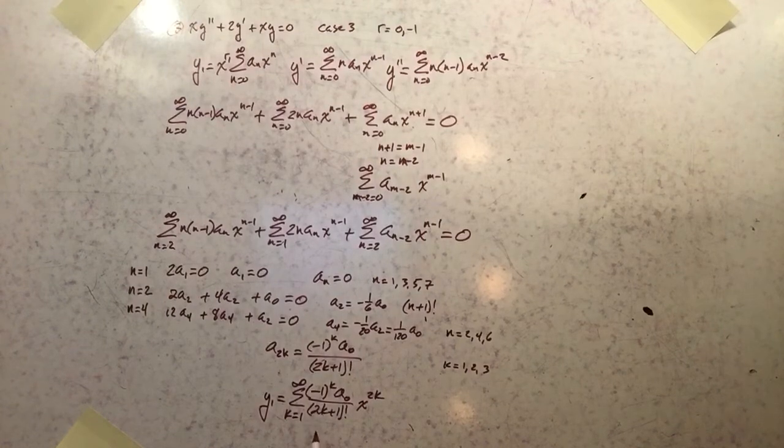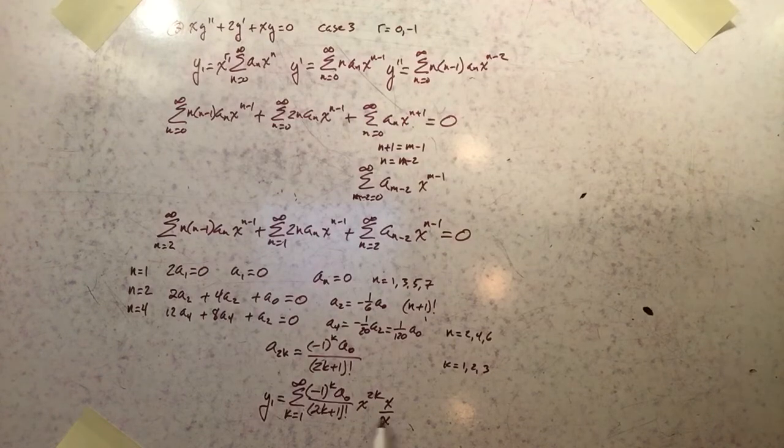Now, I'm going to do one final step to this one, and this isn't necessary for you to do. It's sort of nice to dress it up a little bit. I'm recognizing that this is almost the Maclaurin series for sine. Sine x is the sum from k equals 1 to infinity of negative 1 to the k, x to the 2k plus 1 over 2k plus 1 factorial. So in order to make this perfectly a sine, all I need to do is multiply by an x and then divide by an x. Multiplying by the x creates the 2k plus 1 in the numerator.